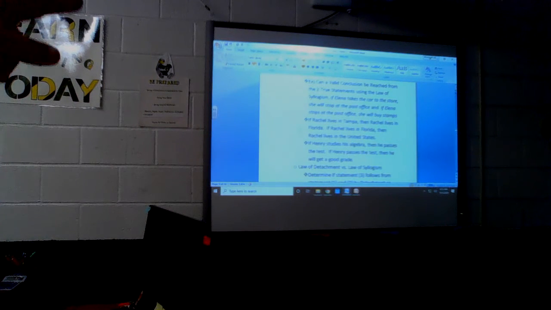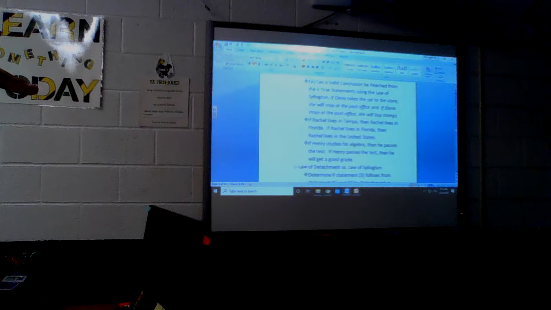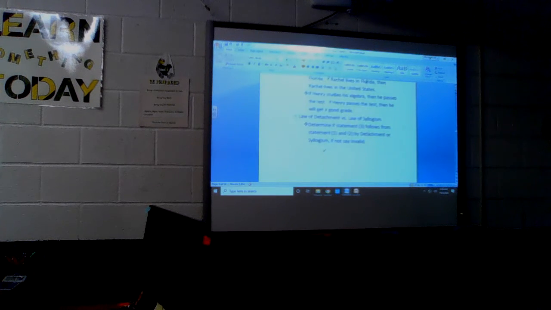Okay. If Rachel lives in Florida, then Rachel lives in the United States. Would you say this is the law of syllogism? Are those middle two things the same thing again? If I look at what we said, don't we match up right here? Right? So if I pluck that blue part out, what's left over? Exactly right. Make sense? And does that make sense? Is that a true statement? If she lives in Tampa, whether it's in Iowa or Florida, does she live in the United States? Yes.